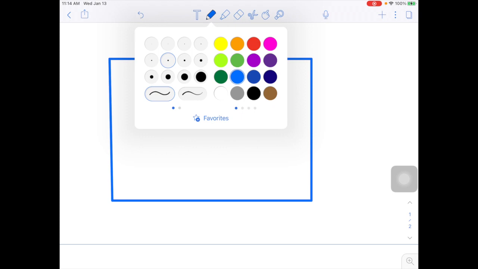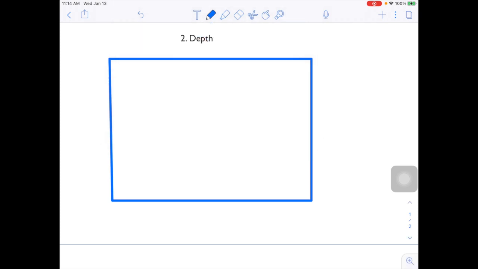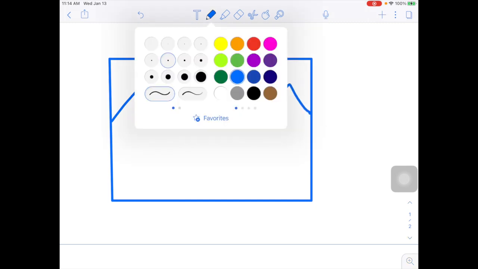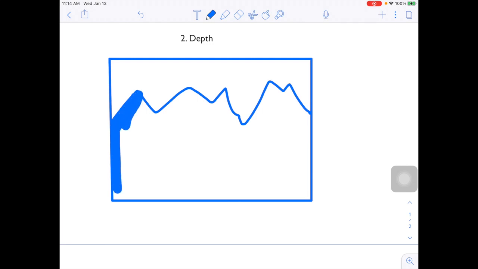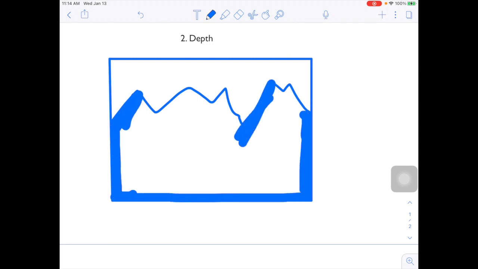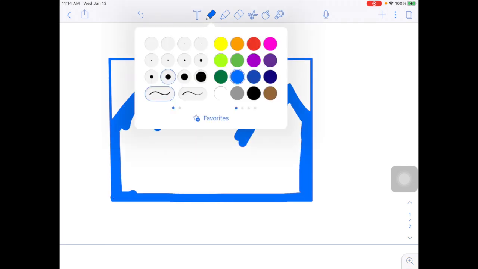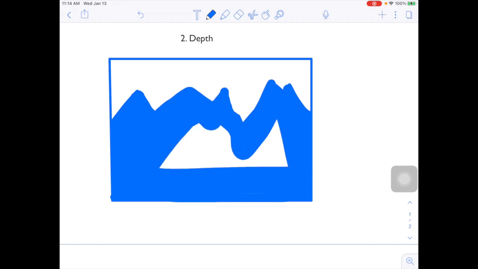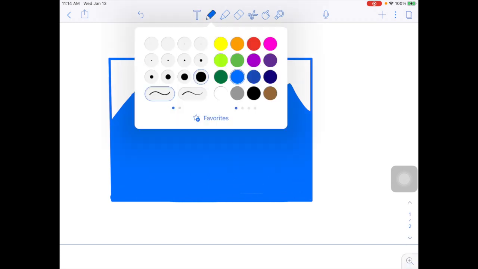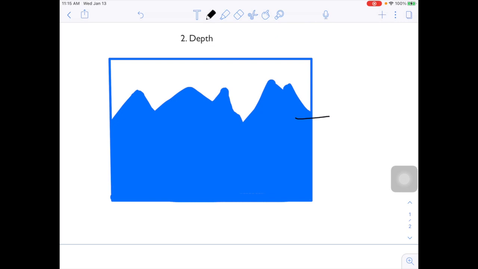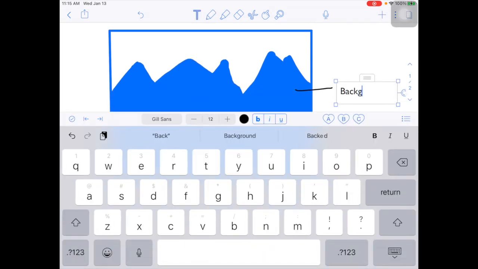So what I'm going to start with is this lighter blue, and I'm going to draw some mountains, and I'll fill all that in. And what I'm going to do here is label this as our background.